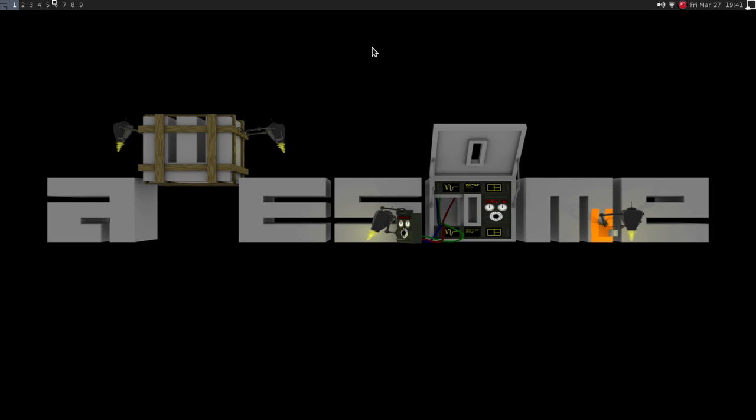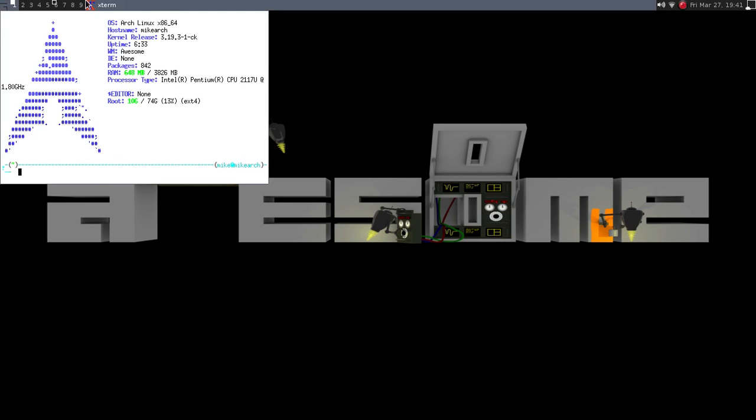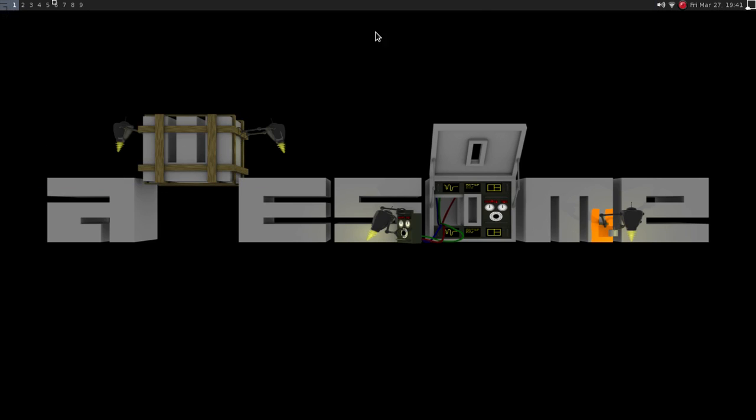The second thing is this bar right here. So if we open up, say, a terminal, which in i3 would be mod key and then enter, you'd see here is what is open on the screen. So if you have multiple programs open on a particular workspace, you can switch between the two just by clicking up here or whatnot. So let's exit out there.